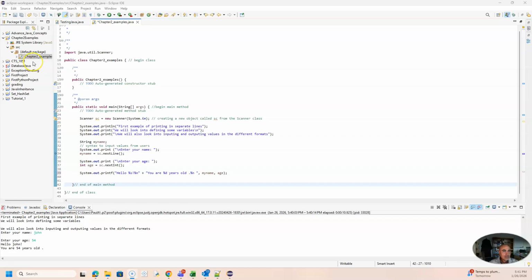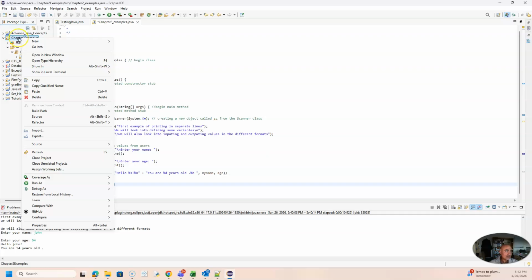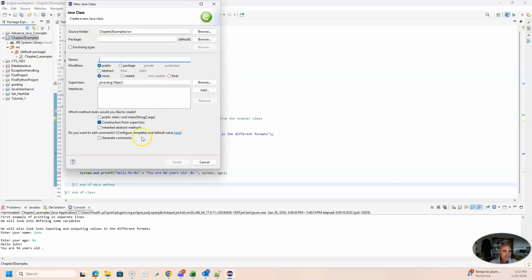Hello, I'm going to come in and show you another example. So what I'm going to do is I'm going to keep everything in the same project folder. However, I would create a new class. So I'm going to come into my chapter 2 examples and create a new class, and in this case I would say public static void main, and I'm going to name it another example.